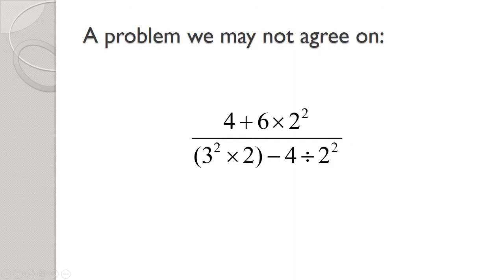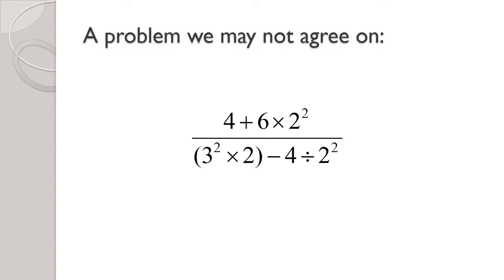Okay, so here's an example. There's a fraction shown there, and there's some addition, there's some multiplication, there's some division, there's some subtraction, and there's a couple of exponents in there. If you were to ask 100 people in the general population what the value of that fraction is, you'd get a lot of different answers. But there's only one that's right, and we want to work through the proper order to make sure that we're all getting the same answer. So we're going to come back and answer this in just a minute.